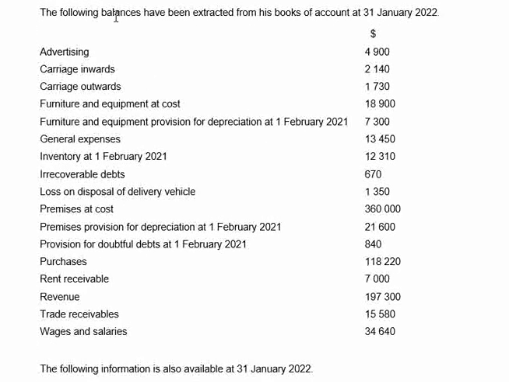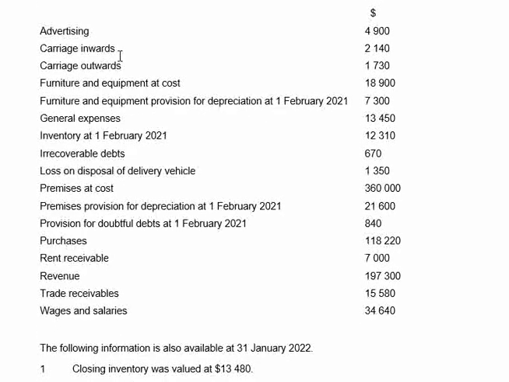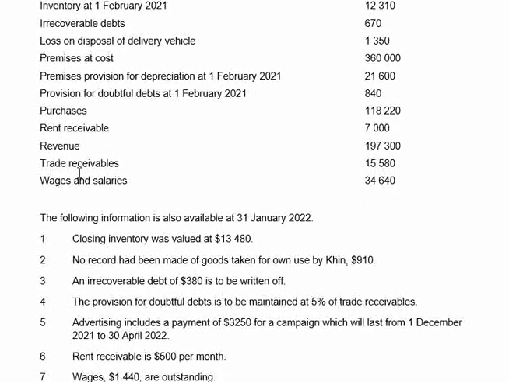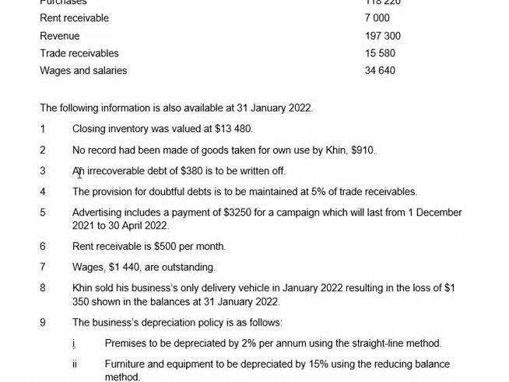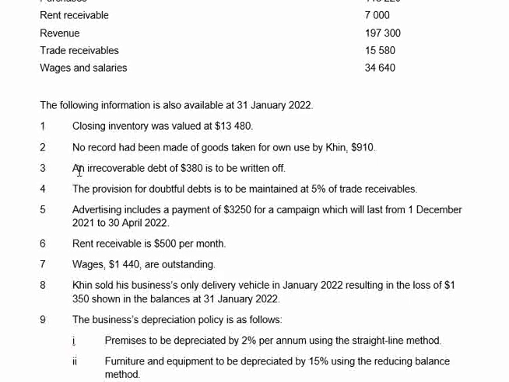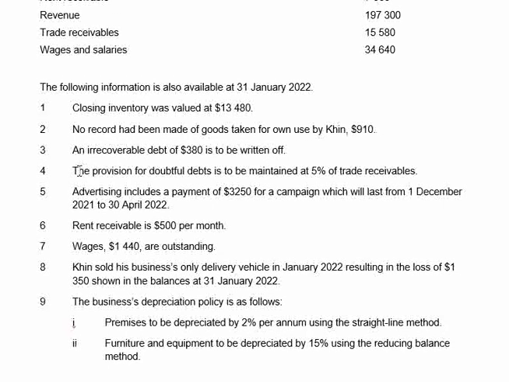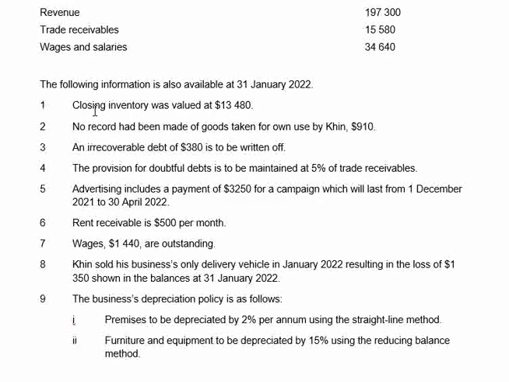Here we have been given some balances, advertising, carriage inward, and this and that. You can read through these items. As I have already read this, I will not waste time on reading it, but it is very important that you read it first so that you can understand it. The following information is also available at 31st January 2022. These are the adjustments that we have to make.